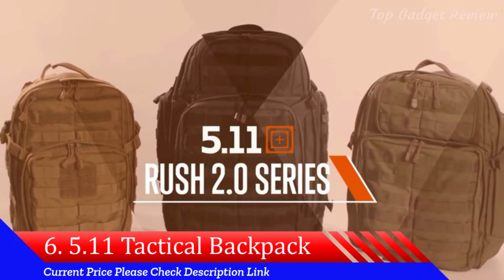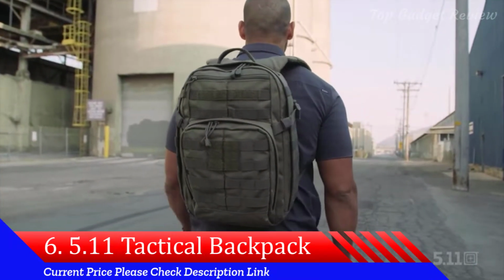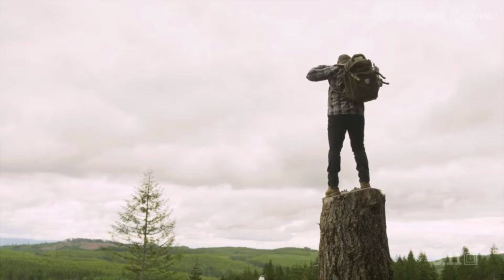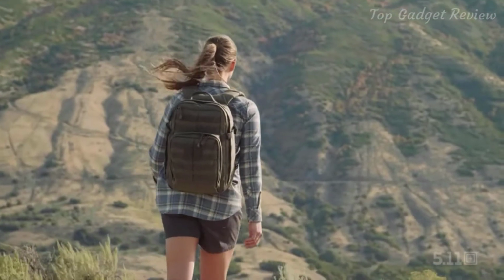This is the Rush 2.0 series. When we unveiled the Rush series, it established a high watermark for backpacks. But we didn't rest on our laurels. We engineered our next iteration based on responses from around the globe and set another new standard with the Rush 2.0.